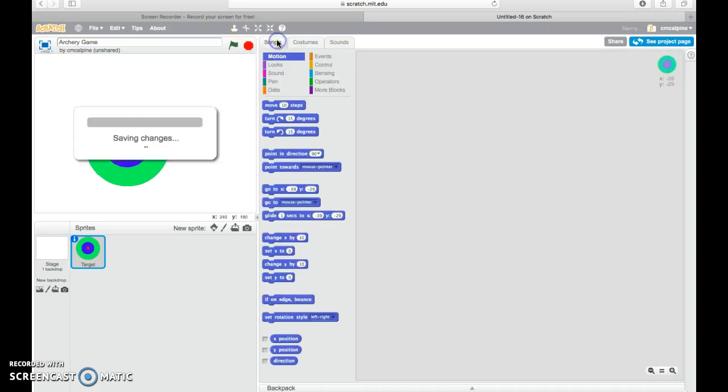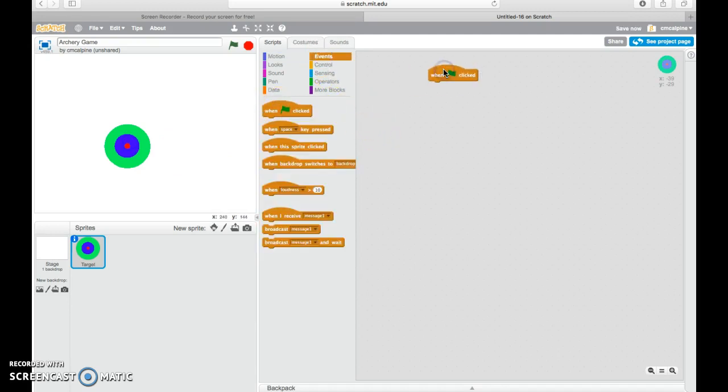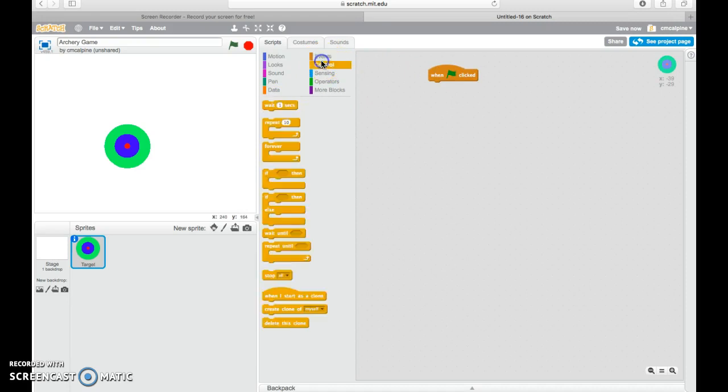Our next steps build on some of the activities we did in previous years, using the random functionality to get our target to move randomly across the screen and wait a random amount of time too. But before we do that, I'm just going to use the shrink tool to shrink my target a bit, otherwise it becomes too easy. So how do we get that to happen? Well, we want all our code to happen when we click on start.